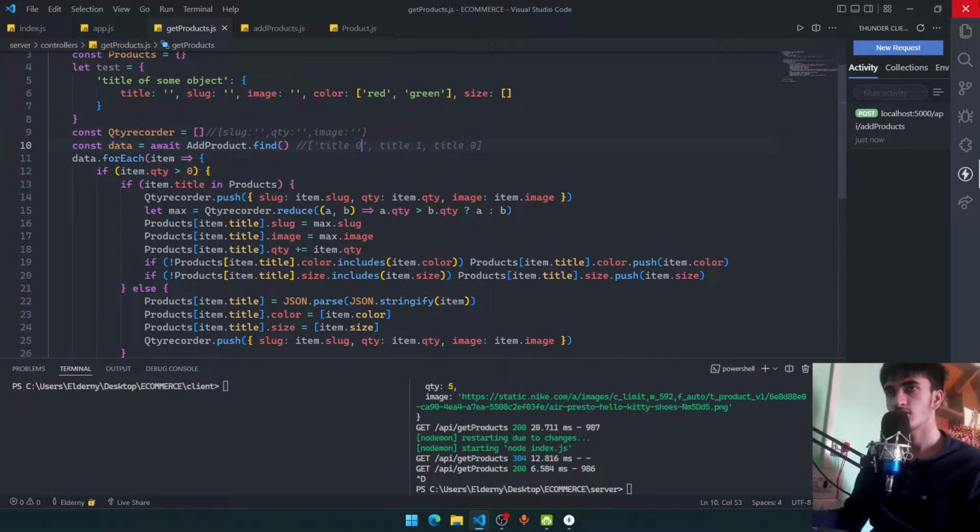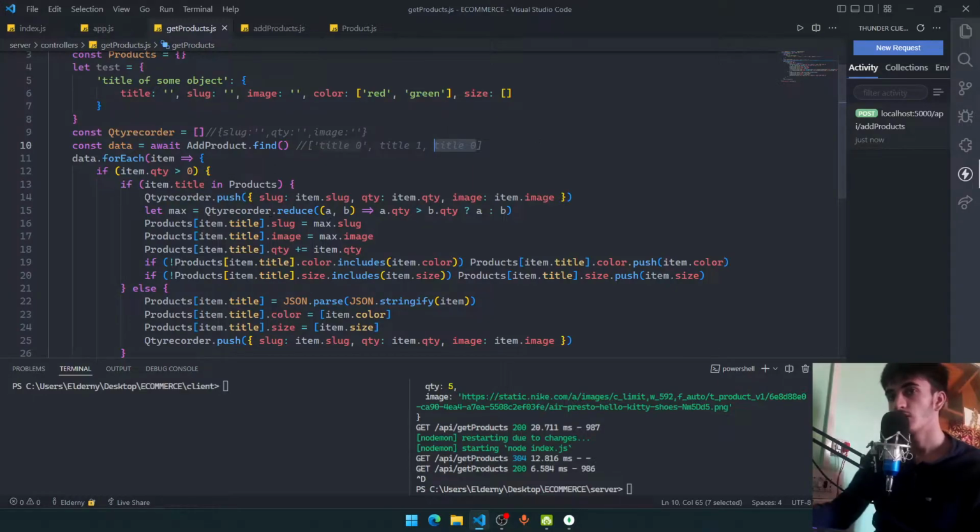So basically wherever the titles are the same, just get them together and add their sizes and colors inside an array, and instead of adding the slug to an array, we're just saying it should have a particular slug. We will not be adding the slug inside an array. That will become very confusing, because on the home page we just want the user to be able to click on the product, and once he clicks on the product he should be shown different products. So the slug should be the item with the highest quantity, and that's basically what we are doing right here.